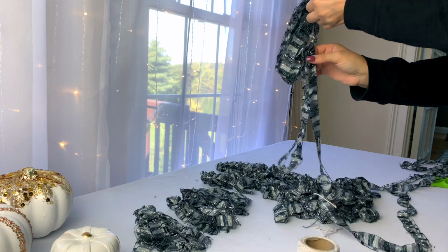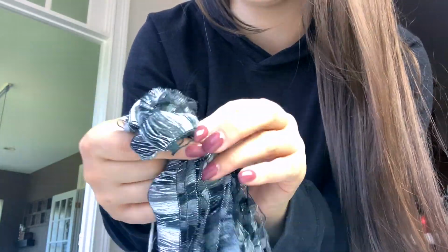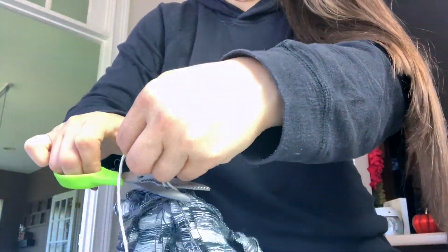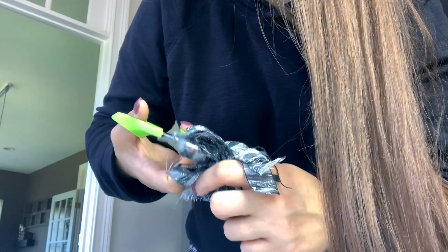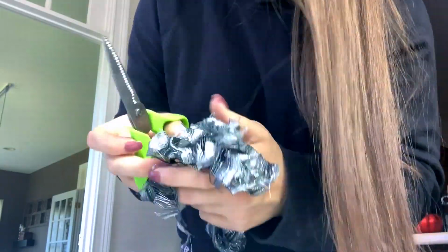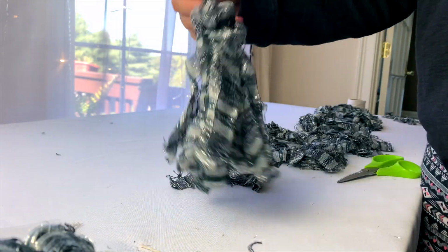The next one is easy, but it does take a little bit of time to do. I'm using one of these skeins of yarn from Dollar Tree. The Pottery Barn one is black and white, so I opted for this black, white, and gray toned one, but they also carry it in a couple brighter colors as well, if you prefer. I'm just folding the yarn over and over and making them all the same length, gathering it in a bunch like this at the top, and then taking a bit of ribbon or twine to tie it at the top like this, going in with some scissors to cut the bottom loops so they all hang freely like fringe.